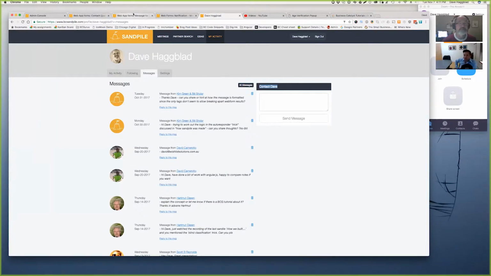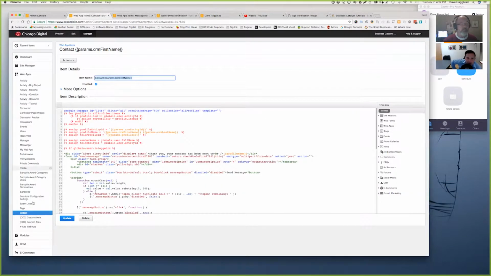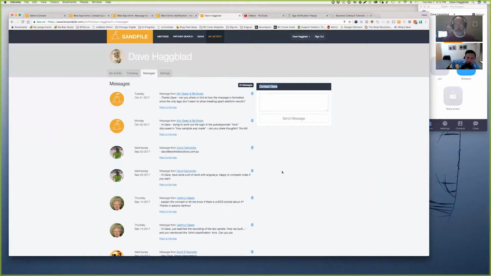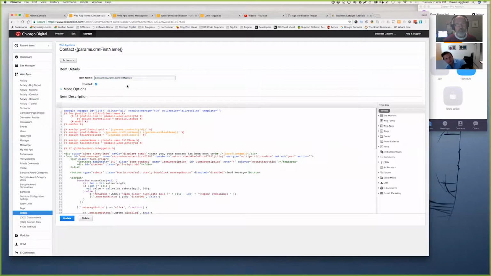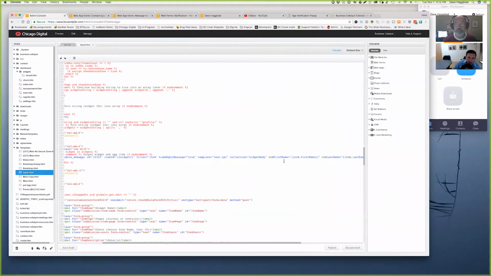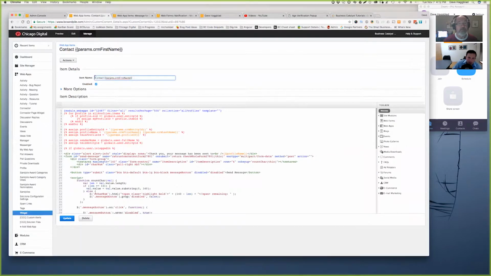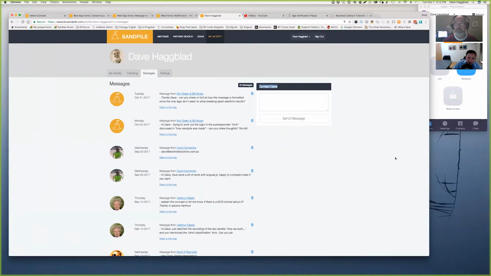Does that make sense? Can you do that again, Dave? Yes. So we had an idea originally where there was going to be lots of widgets down the sidebar here. So we were trying to load them through a web app. In the end, we got one working and a couple more kind of working, and this is the one that took off. So I passed that first name parameter you saw here, CRM first name. I'm passing that value based on my module data call. I'm picking it up here and dropping it into the title of that widget, contact params.crm first name, and that is what outputs this contact Dave.